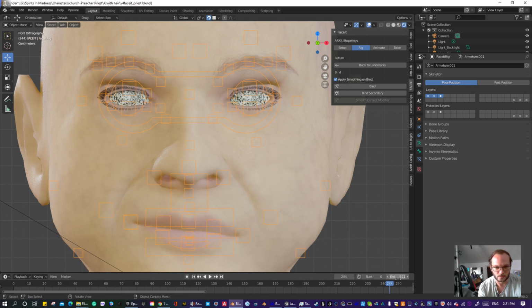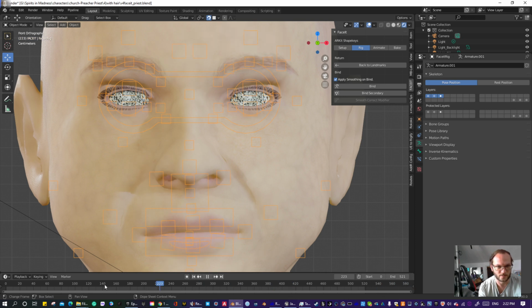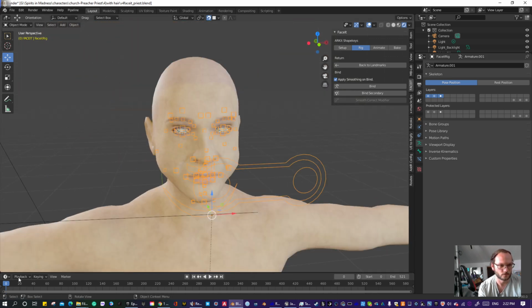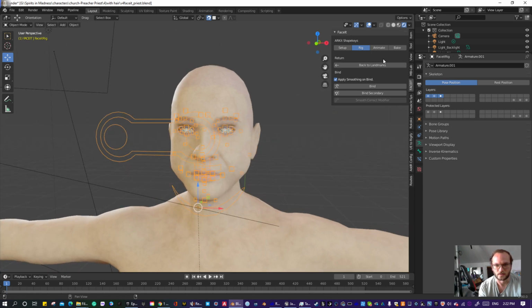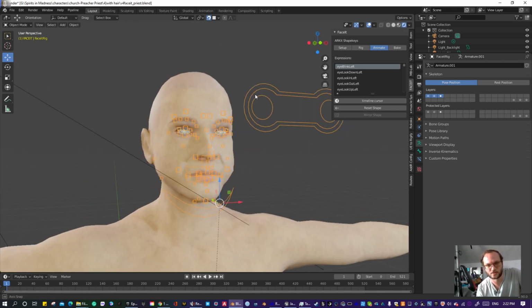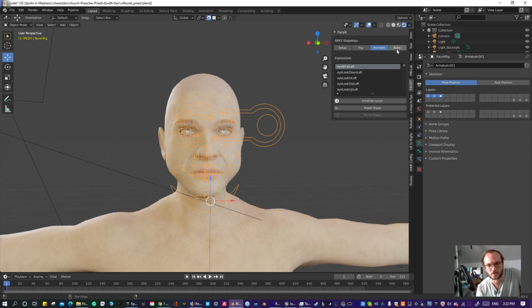And if you drag this over here, so we can go through the full test motion, you can make sure that the eyes don't act funny, like there's no funny business going on. Yeah, it doesn't penetrate the eyes, or the eyes don't penetrate the skin. Okay, so it looks good. So I'm just gonna go back to frame, I guess 1. And then we're gonna go to animate. Animate, you can adjust the blend shapes from my understanding, but I've never really had to deal with that.